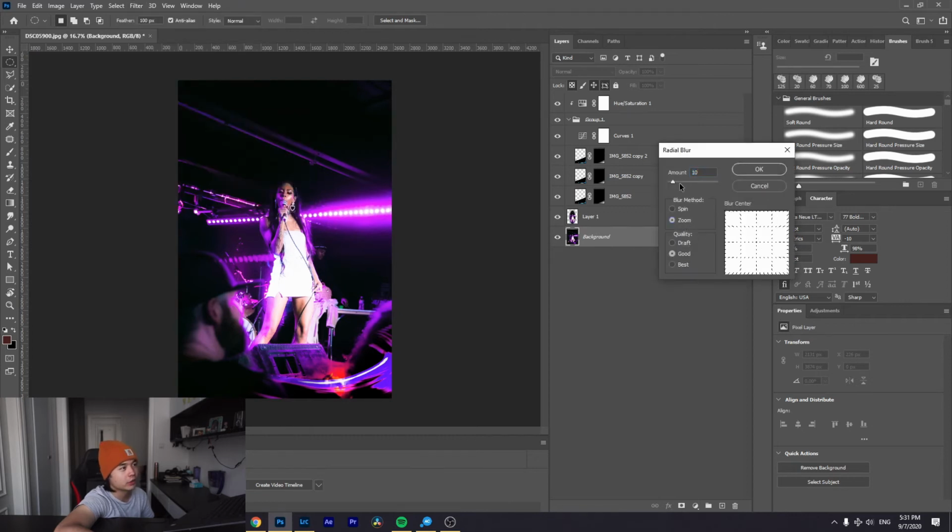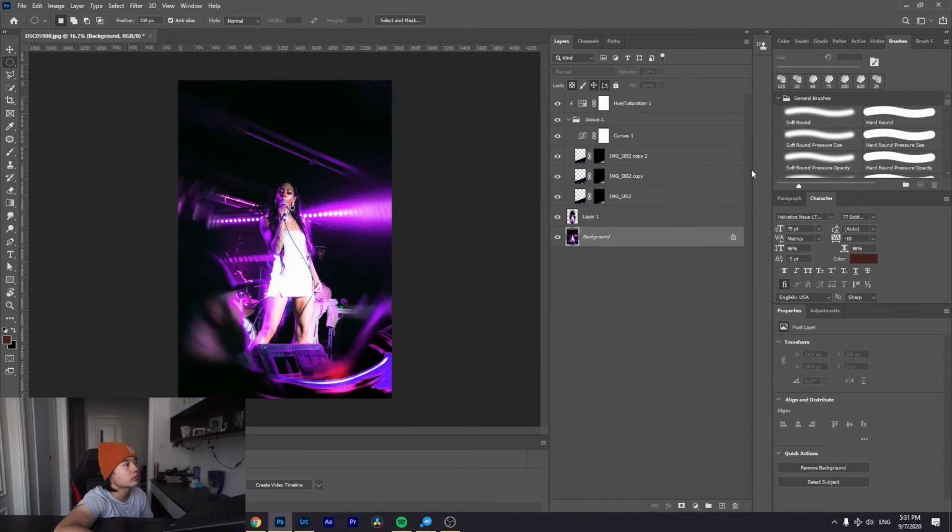I like to use radial blur or motion blur for this effect, and then yeah, and try zoom or spin. Yeah, so that one is a bit too much for my liking, but it does add to that light overlay that we added, and we can obviously blur the overlay as well. I'm just going to show you guys the tools. This is definitely not something I would do personally. This is just a bit too extreme.